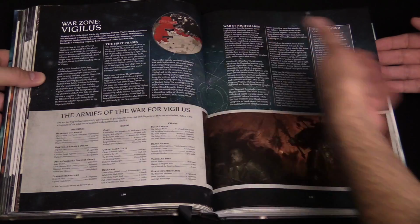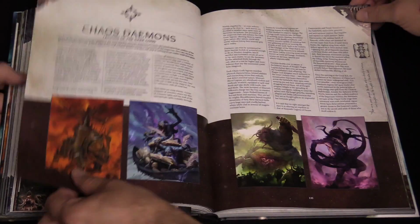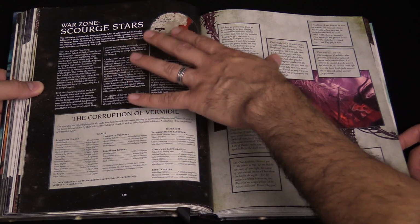Warzone Vigilance. We get your little 2-page spread. Hey, if you want to learn more, go buy Vigilance. A nod to the Vigilance campaign. Yep, it's in there. You get all your Traitor Legions, Chaos Demons, Chaos Knights, Scourge Stars. This is actually kind of cool. This had not been detailed before.